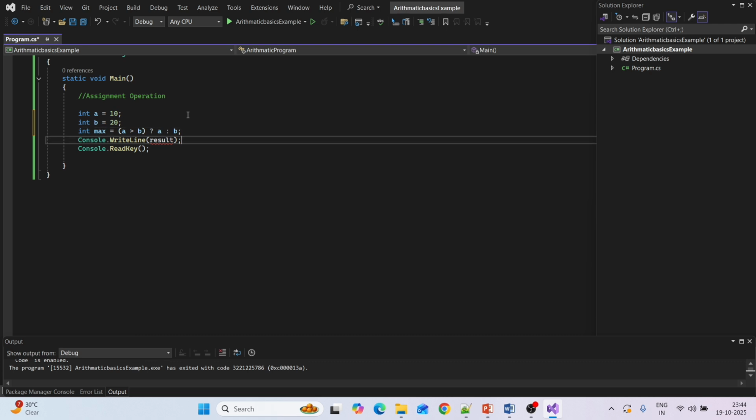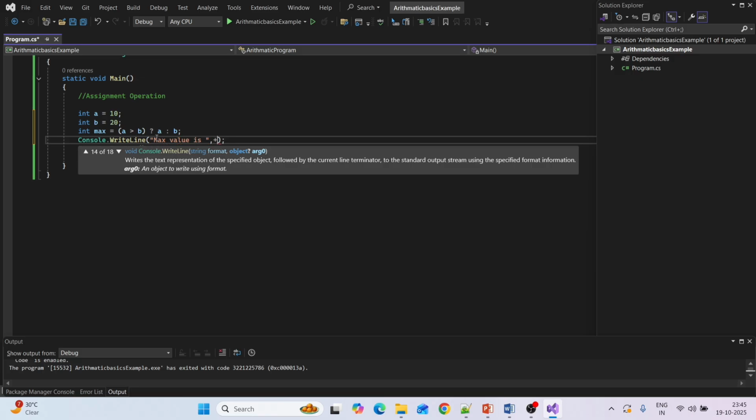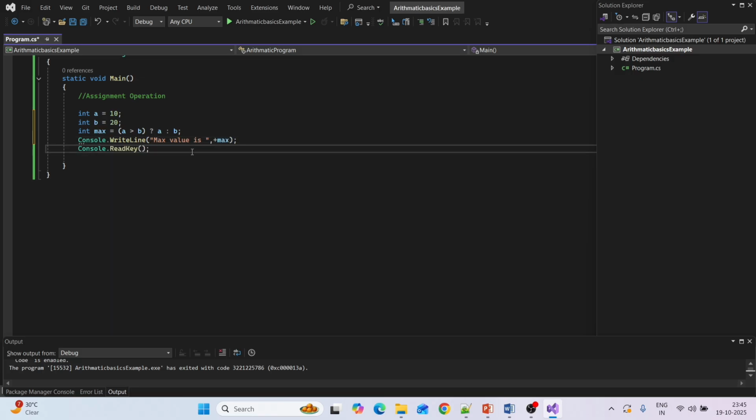Here we will check what the maximum value will be. It will take the max value from this ternary operator.